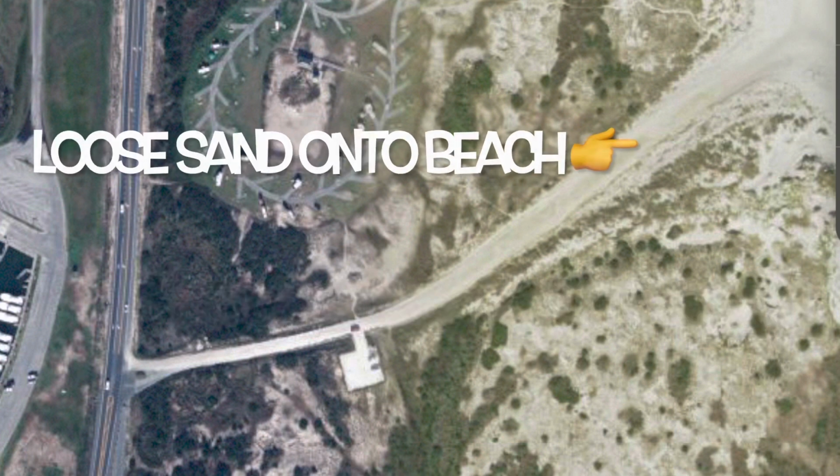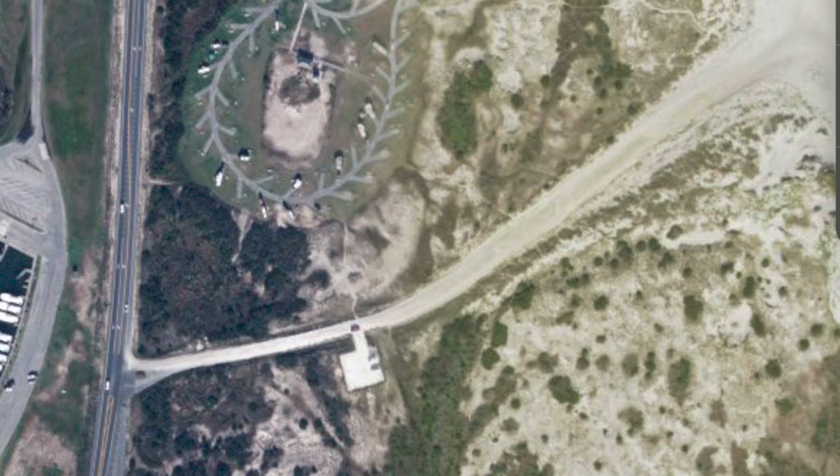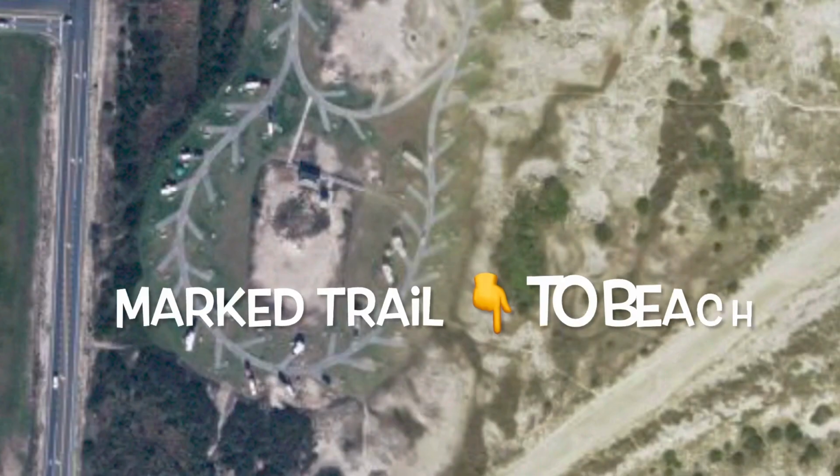Right. And just take the trail to the road and then take the road down to the beach. We did go exploring a bit, and it was way easier just to take the road. Because there are also those little things that stick to you. Oh, I don't know what they're called. Good lordy, yes. Those little sticky things, and they bite you. And you pull them out and your fingers are pricked.